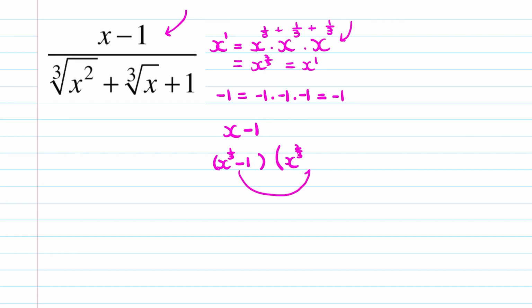Right, so now what we want to do is change the sign and add it here. So that was a minus. Now we're going to make it a plus, okay? Then the next step is we are going to multiply these two variables together, okay? So x to the power of a third times 1, that's going to give us x to the power of a third, okay? Excellent.